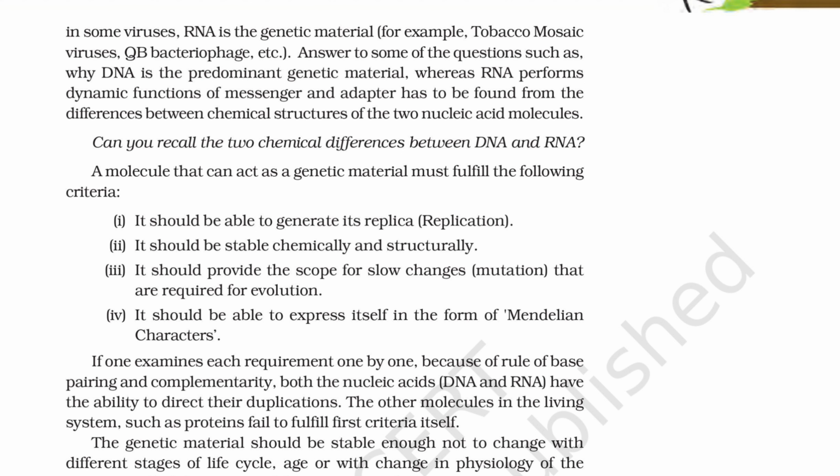Answers to some of the questions, such as why DNA is the predominant genetic material, whereas RNA performs dynamic functions of messenger and adapter, have to be found from the differences between chemical structures of the two nucleic acid molecules. Can you recall the two chemical differences between DNA and RNA?